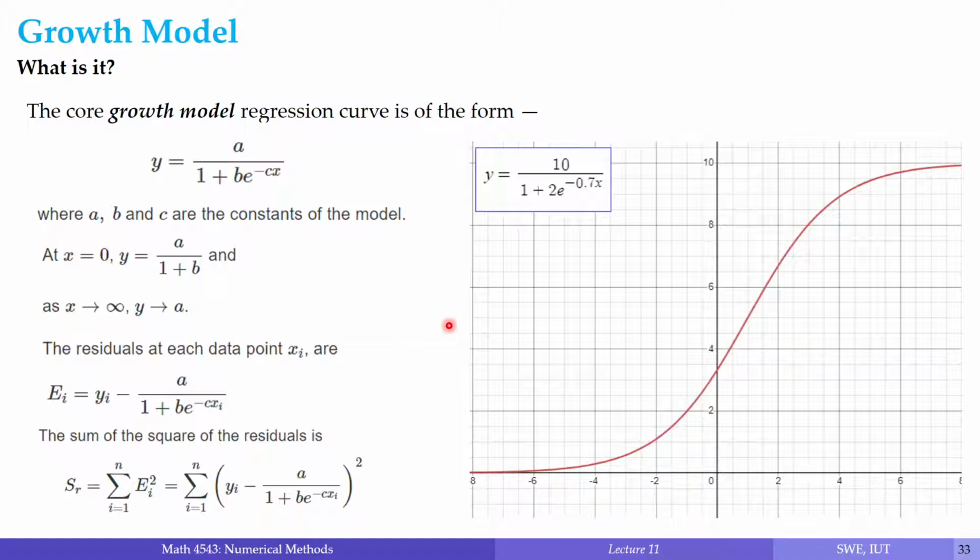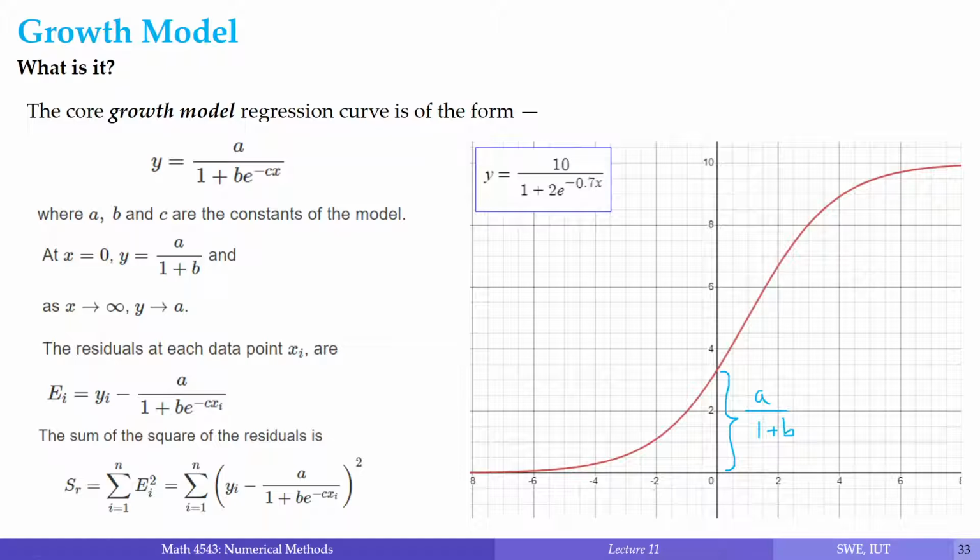So the growth model looks something like that, and the difference between the growth model and the saturated growth model is in this region over here, which is that the normal growth model has a positive or non-zero y-intercept. As we go towards zero, when x equals zero, which means we start at the origin, the value of y is what? A divided by 1 plus b, which we call our y-intercept, right?